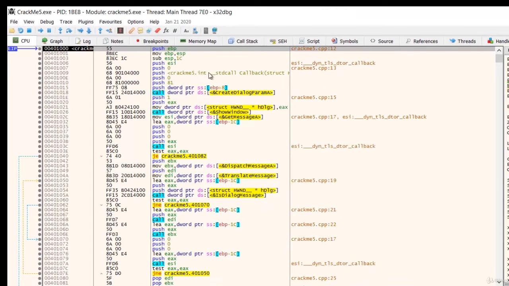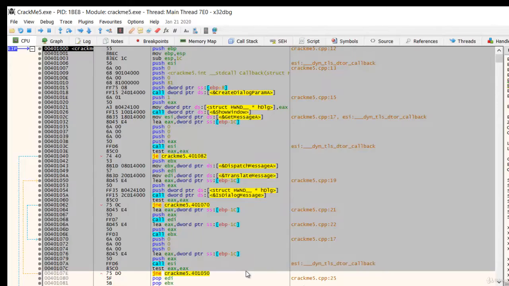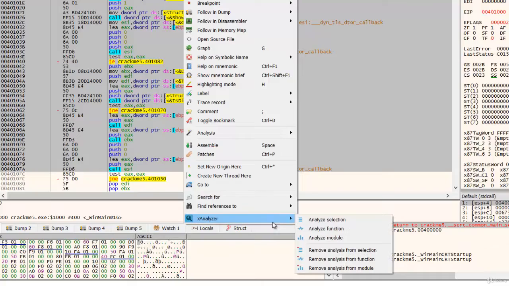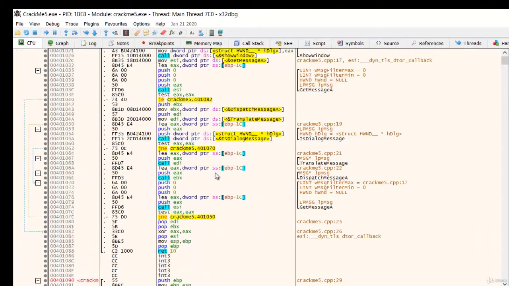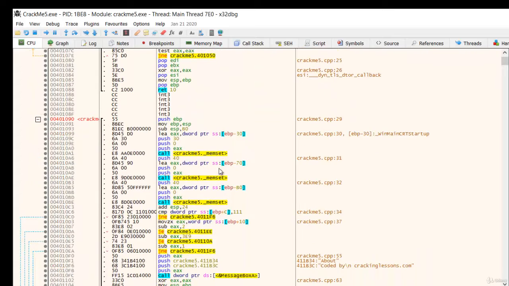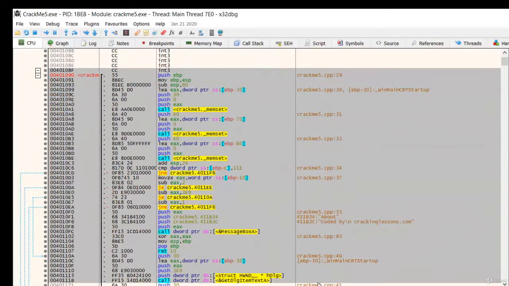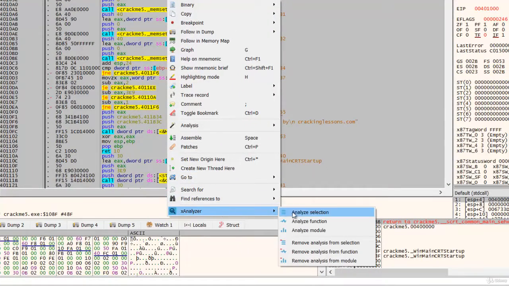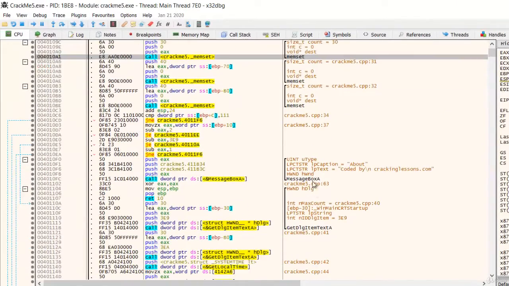If I want to analyze this section, I just select all of this, and then I can right click, go down to xAnalyzer, select analyze section, and you see it has analyzed for me. So this is how you use it. Then I can keep scrolling down and say I want to analyze another section. So I just select another section, right click, go down to xAnalyzer, analyze selection, and there you go. It has analyzed it for me. All the parameters are there.